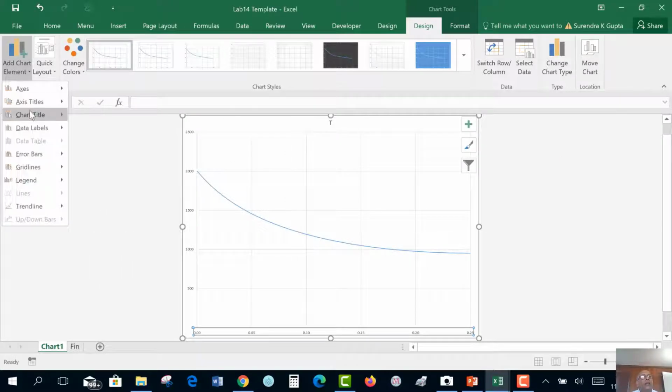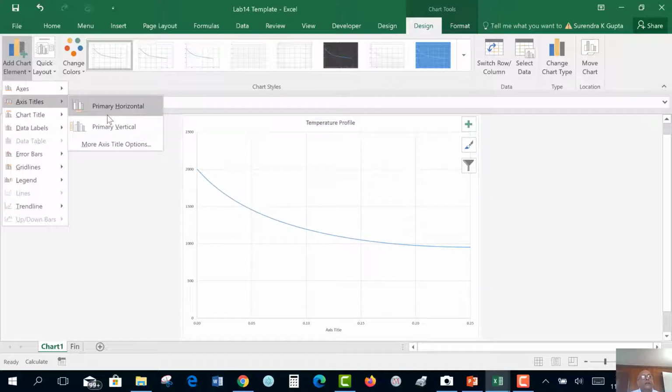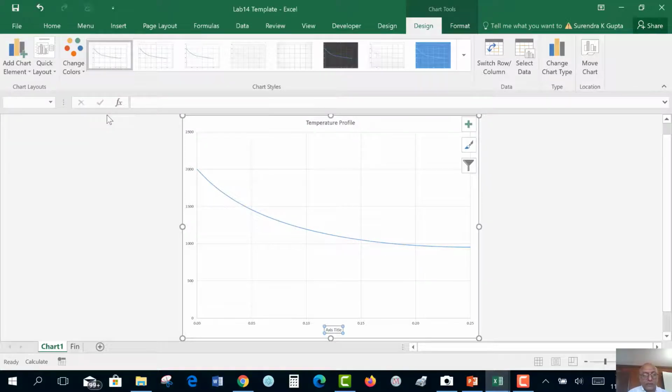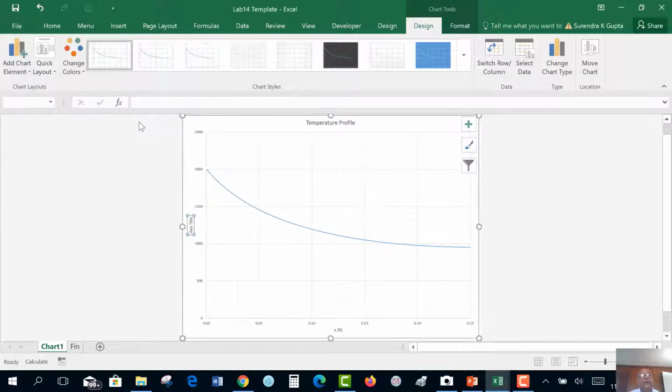And let's add our chart elements. So this is temperature profile. X-axis, horizontal, X in feet. Vertical, temperature in degrees Rankine.